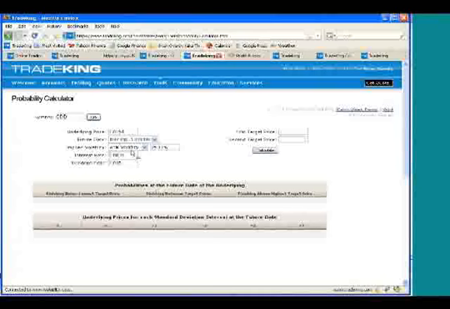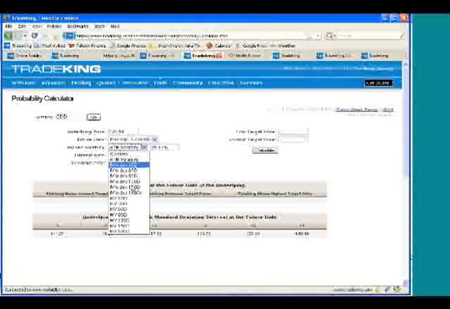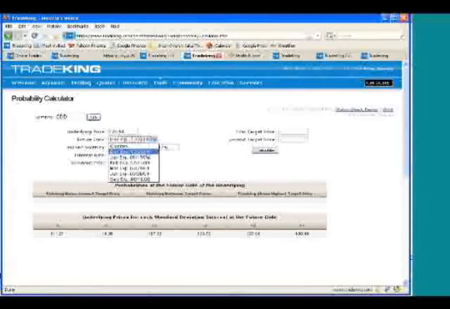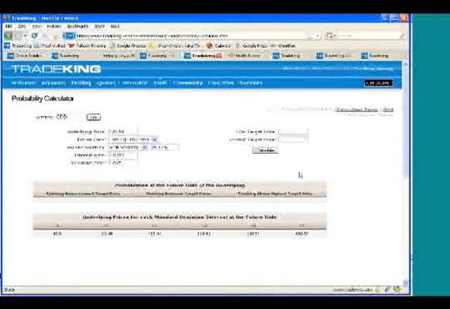If you want to look at where a 1 standard deviation move will be, it's going to move a little bit because we're starting today. Notice we're using implied volatility at the money. You can use historical, but we default to at the money because we want to use the actual marketplace's line as to what they think the stock will do. We'll go out to January and hit calculate. Remember, this is at 120 now. When we started this, it was at 125. But it's implying the market can go down by January expiration at a 25 vol. A 1 standard deviation move is 111.